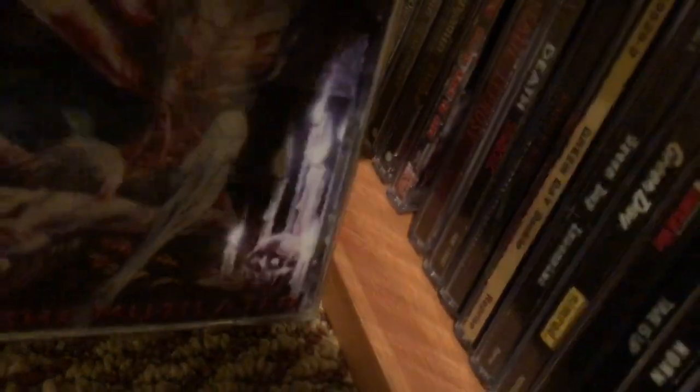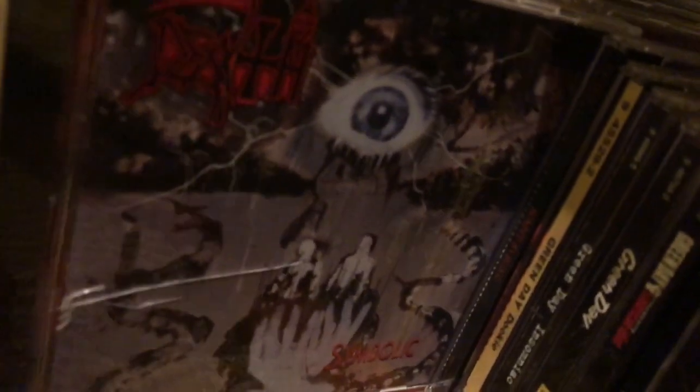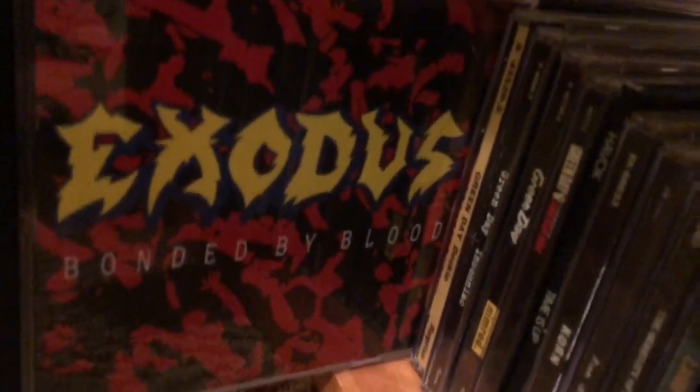This is the most recent one I added to my collection — I bought it a few days ago along with Nimrod by Green Day. I'm surprised the cashier didn't give me a weird look. Leprosy by Death is my favorite death metal album ever — I still remember the first time I heard it, I was just blown away. Symbolic by Death is also really good — my third favorite. I want to get The Sound of Perseverance but their CDs are really overpriced.